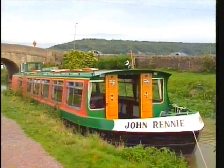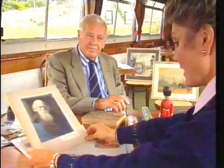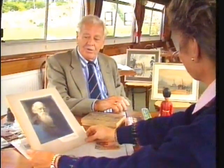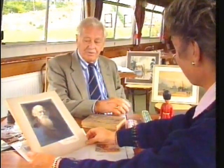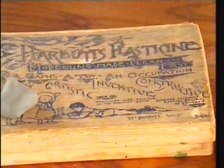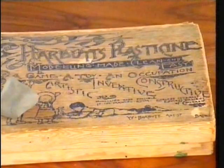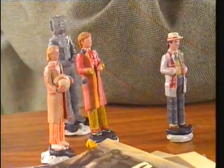Before continuing on to Bath on board the cruise boat, the John Rennie, I've arranged to meet one of his grandsons, Jack Harbutt, who's brought along some of the family archive to show me. The remarkable thing about William Harbutt's invention is that it's been used in so many different ways, and not just by children. War wounds have been dressed with it; it's been used to design cars and aero engines, and professional model makers of all sorts have blessed its properties. But I'm somehow disappointed to find that Jack doesn't play with it anymore.